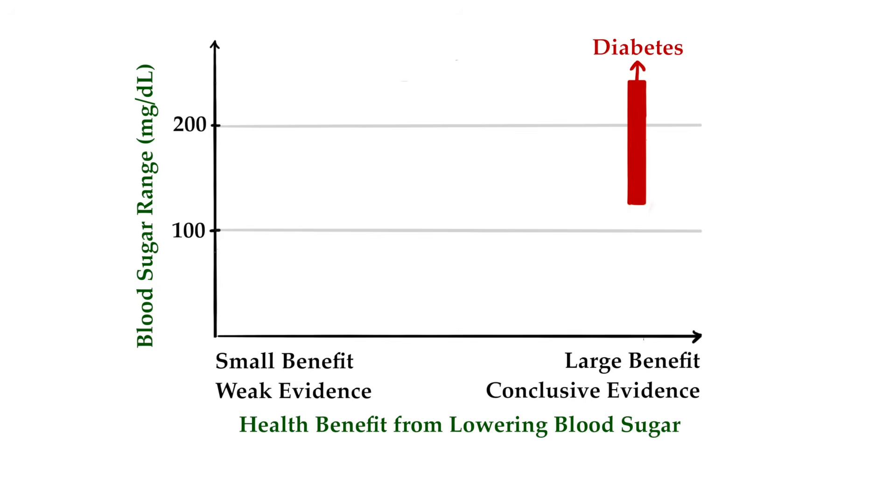Let me share my framework. People with diabetes typically have fasting blood sugar of 126 mg/dL or higher and often spend significant time above 180 mg/dL — sometimes 250 or 300 mg/dL after a meal. For this group, there is strong evidence that lowering blood sugar benefits long-term health. People with prediabetes often have fasting glucose above 100 mg/dL and likely have sugar levels well above 140 mg/dL at least some of the time, sometimes exceeding 180 or 200 mg/dL. Again, good scientific evidence supports that these individuals would benefit from lowering blood sugar.